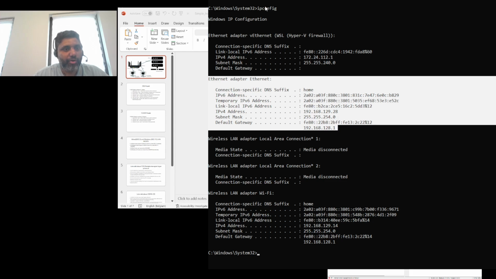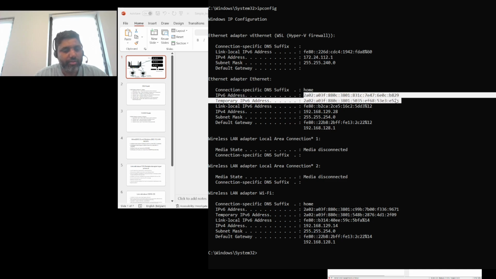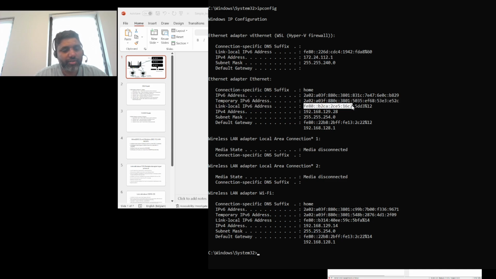When you run the ipconfig command, it provides all the IP configurations available on your Windows PC, right? For the Ethernet adapter that we connected, we have the connection-specific DNS suffix as home, a global IPv6 address, a temporary global IPv6 address, a link local IPv6 address, and an IPv4 address obtained from the residential router.